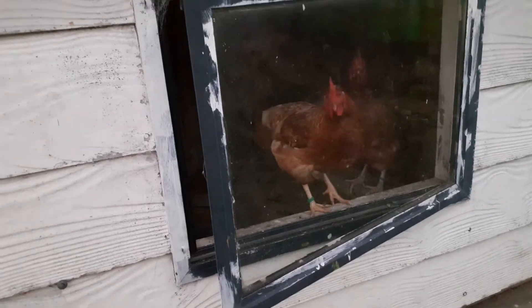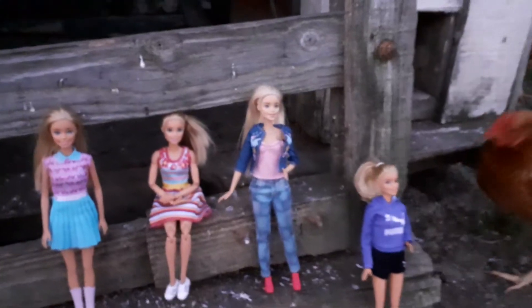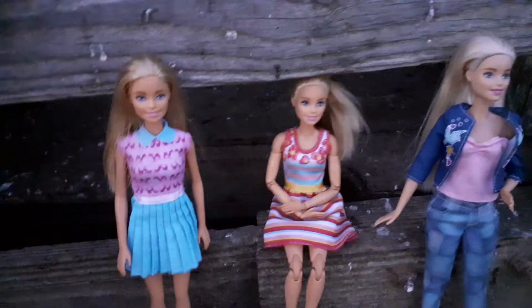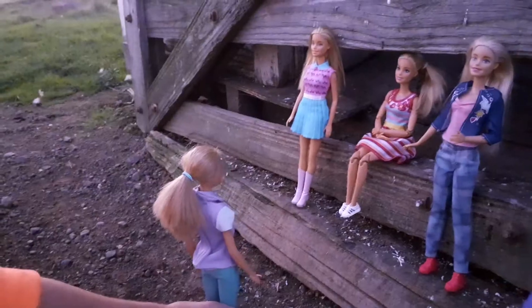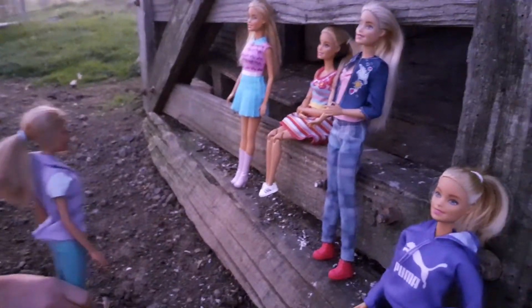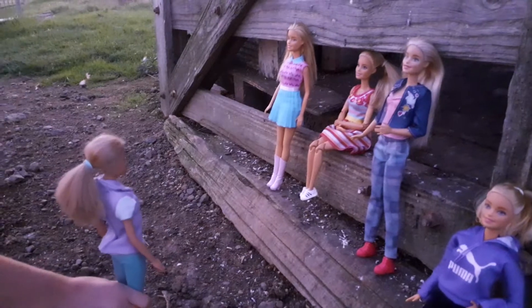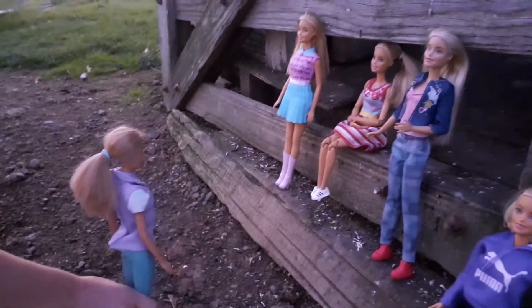Look, that one's on the windowsill. Pringle, what do you think you're doing? There's another one behind it. What's this gate here for? Probably to stop the chickens from coming in. Brooklyn, why would there be a gate in front of the chicken house to stop the chickens coming in? It's their house! Scarlet, what is this gate used for? Well, this gate is used to stop the sheep getting in, because they love chook food and we thought it would be easier for the chooks to eat without the sheep eating it. The sheep have also worked out how to use the chicken feeder too. Smart sheep!